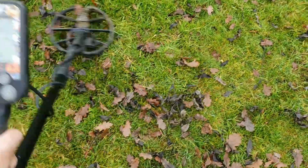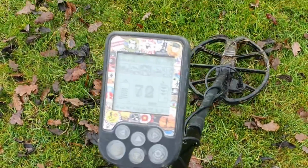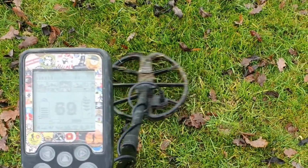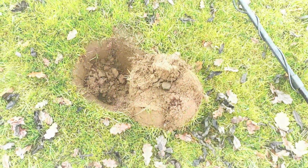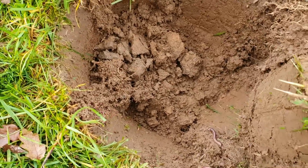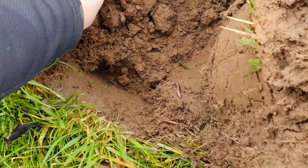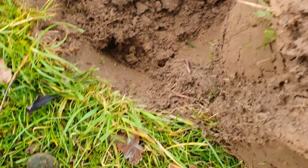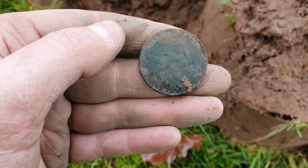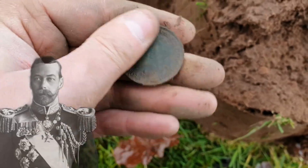Let's carry on. This one feels okay. Just there. Solid 70, 69. It's got to be a coin, surely. Well, I've opened it up, and you can see clear as day the imprint there, and we have what looks to be a big penny. 1917, my boy, George V. Top man.